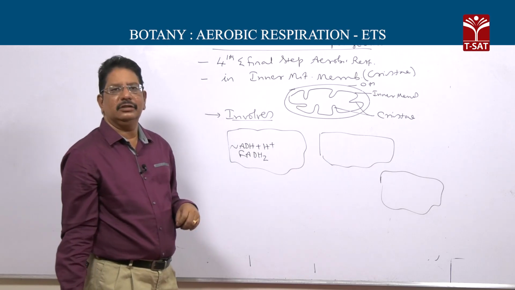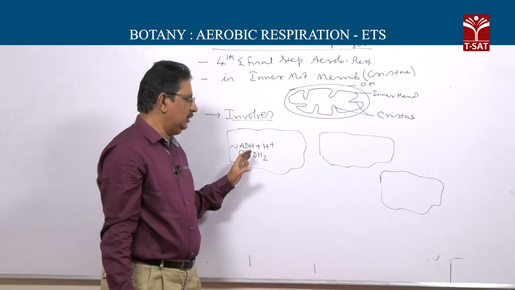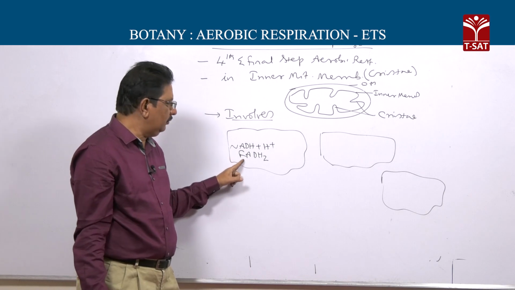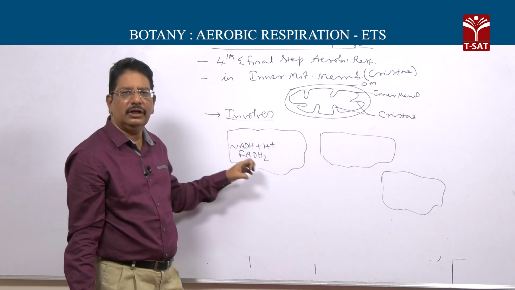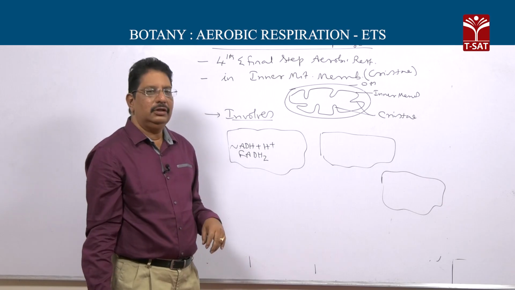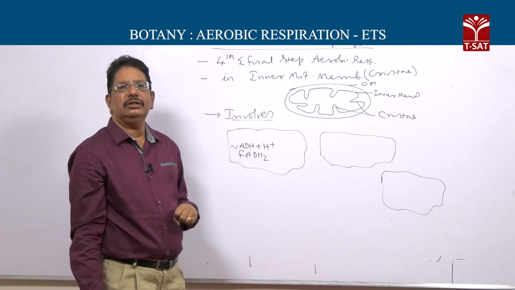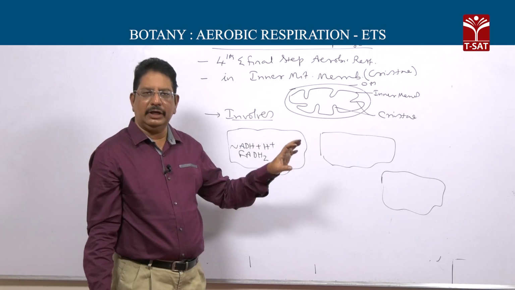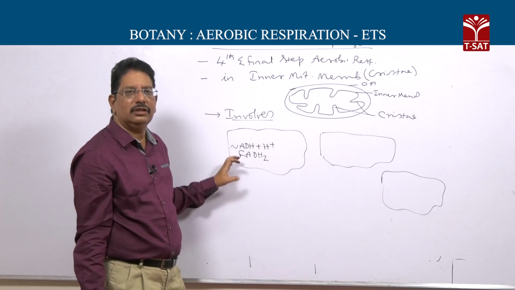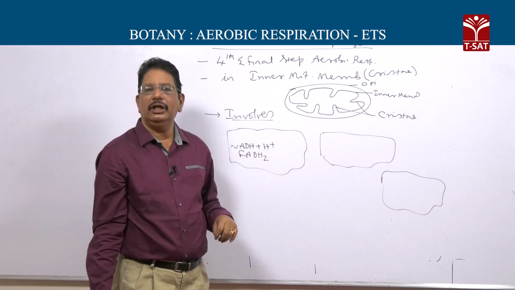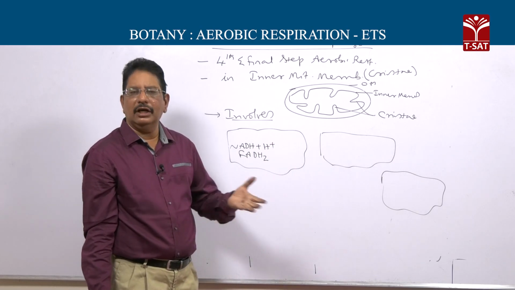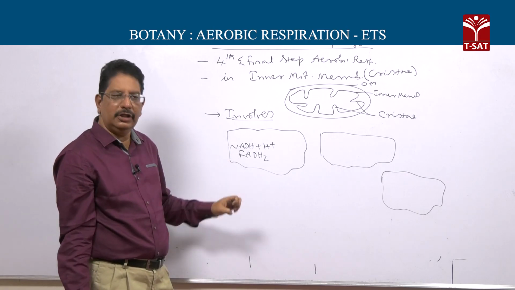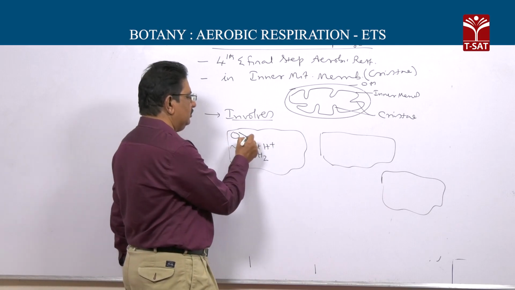During the link reaction, there are 2 NADHs. In the Krebs cycle, there are 6 NADHs altogether formed, along with FADH2s, so they are called reduced coenzymes. They hold the electrons and the protons of glucose. They are supposed to transfer the energetic electrons of glucose to the ultimate electron acceptor in order to generate ATP. So these reduced coenzymes need to be oxidized.